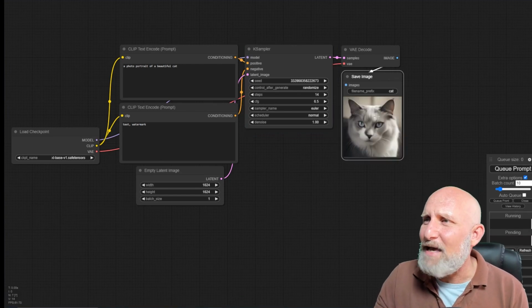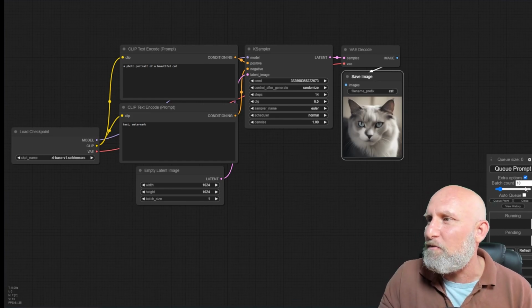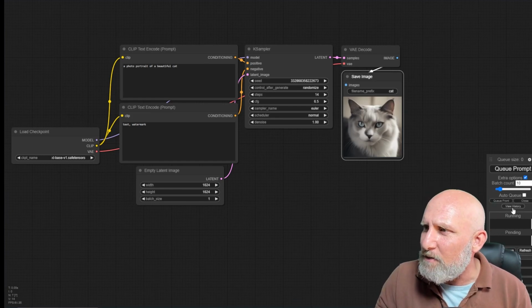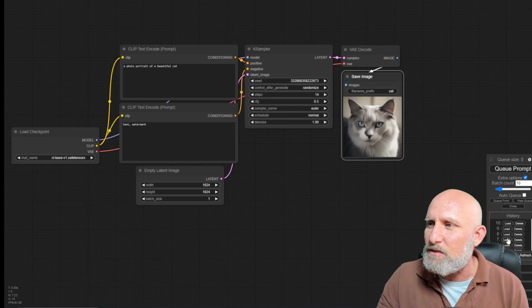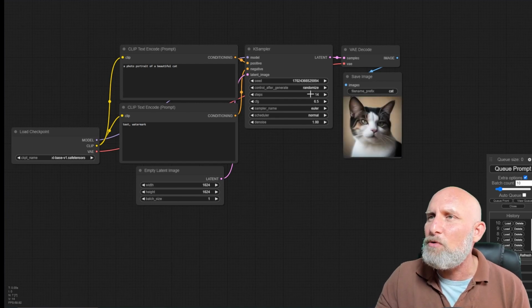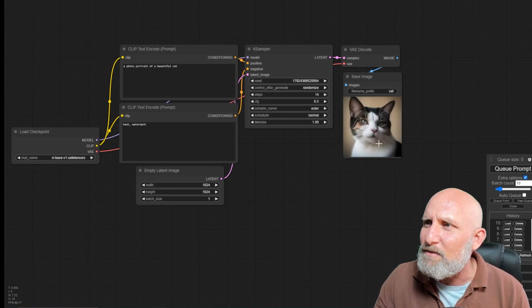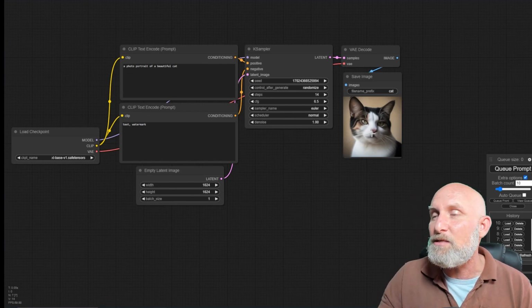And you can see I have here the last image that was generated in the batch of 10 runs. But if I go here to the view history, you can see all the history of the 10 generations that were running. If I click load on any of them, it will simply load the seed number and the final output image that was generated. So this is one way to look at it.